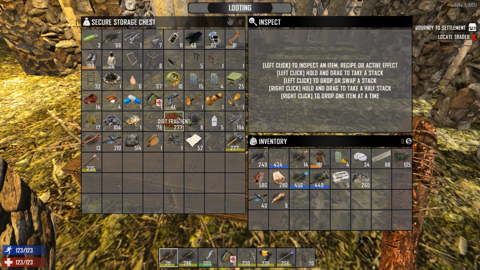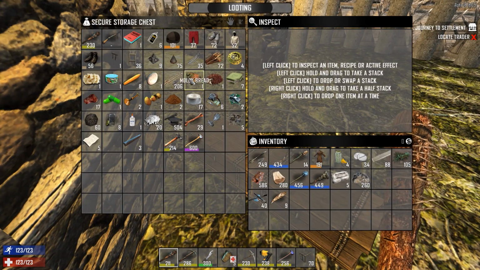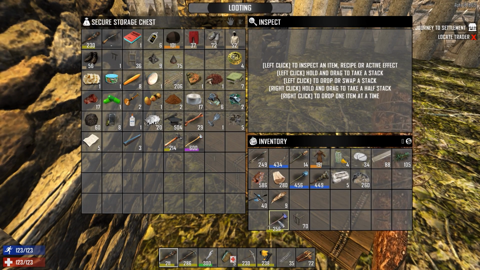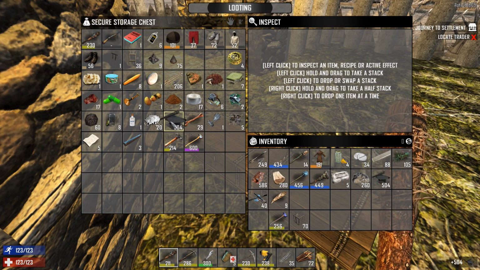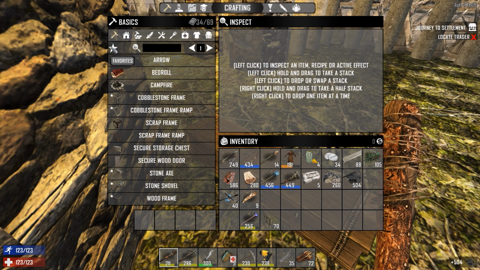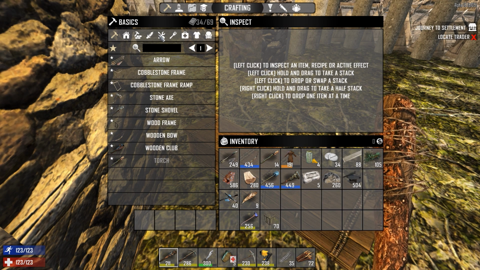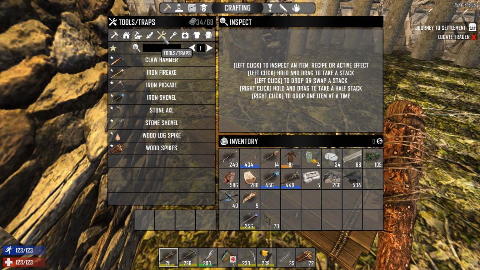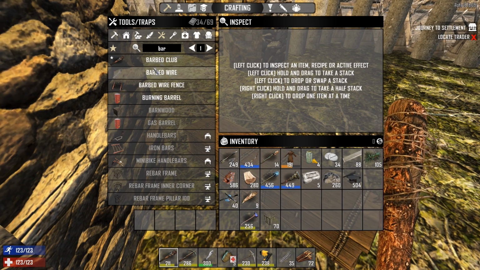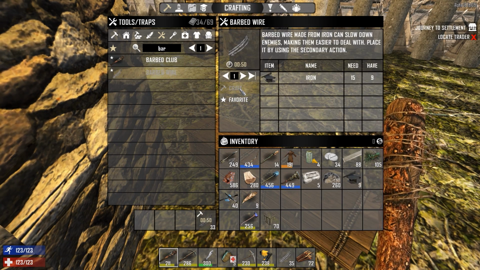I'm not even going to have time to do any more spikes, guys. I'll just replace the spikes I already had, and maybe put out some barbed wire. I just make more barbed wire, right? Let's do that. Oh, there we go. That would be under traps. Tools and traps. I didn't favorite barbed wire. Is it under something else? No, I didn't favorite it. There we go.